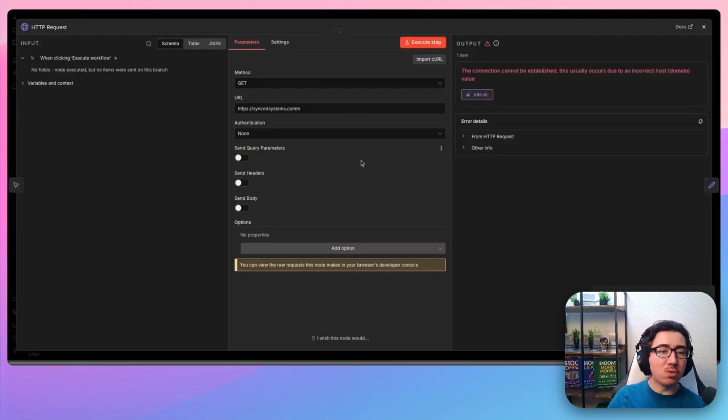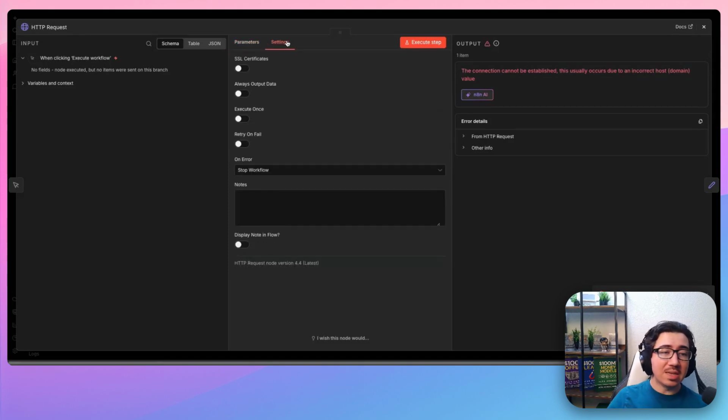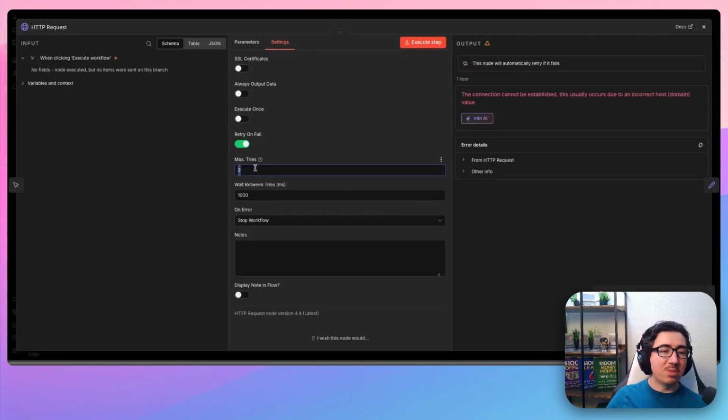So there's a couple different ways we can get around fixing this. First of all, if this is something where you're trying to read or write something to a Google Sheet, or you're using OpenAI or Claude or some third-party tool outside of n8n, and you're getting rate limited, the easiest solution is going to be Retry On Fail. Let's enable this. Here's the maximum number of retries, let's say 3, and then we wait 1000 milliseconds, which is 1 second, in between retries.